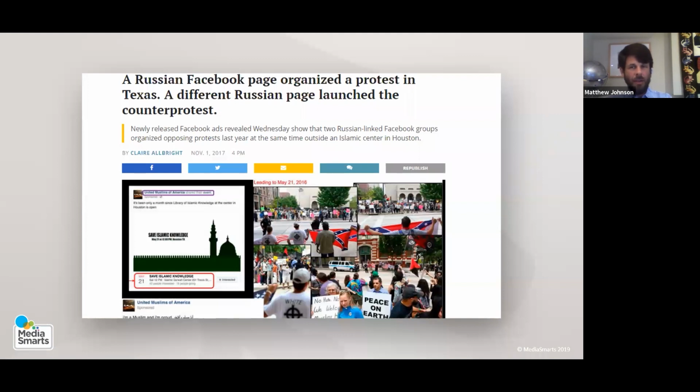But a lot of misinformation online isn't trying to get us to believe a particular thing. It's actually designed to make us doubt whether anything is true. So this example is a Black Lives Matter page, or, well, there were a number of them that were set up on Facebook, where both sides of a protest were actually organized by Russian misinformation groups. And so they clearly are not interested particularly in trying to spread a particular message. Most misinformation online is trying to make us doubt whether anything is true.